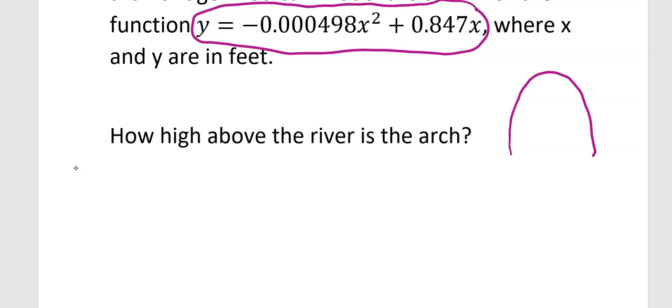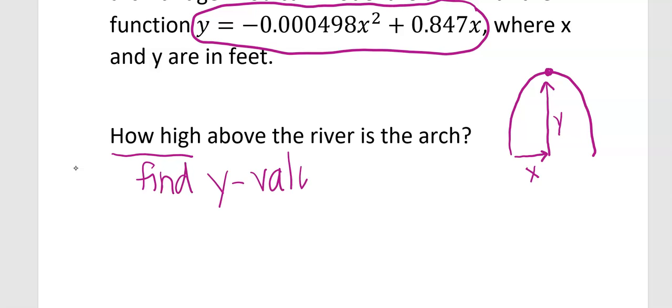So if we knew what this point was right here, which is the vertex, the X part is how far out this way it is, right? What does this one stand for? What value is that? How tall it is? The Y value, right? So when you're looking at it, it looks like it's got to be something super complex that you do. If you can find out what the vertex is, the Y value is what they're looking for on this one. So how high would just mean find the Y value of the vertex, which is what we're going to do.